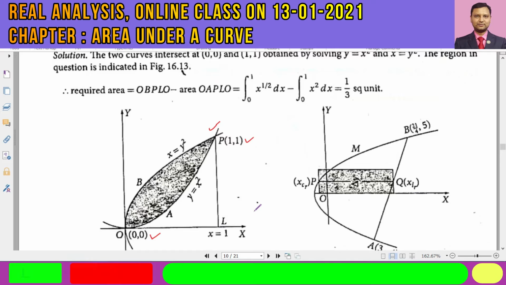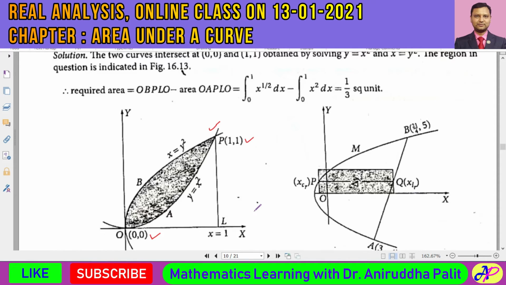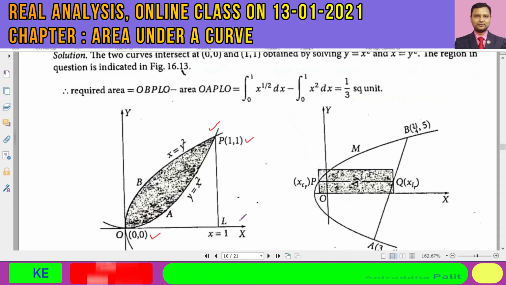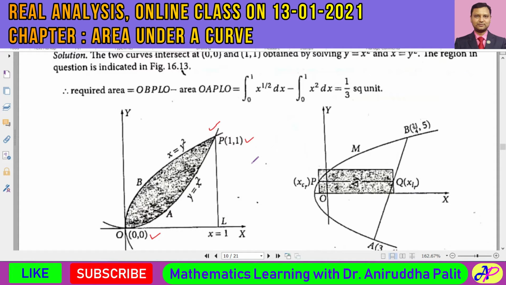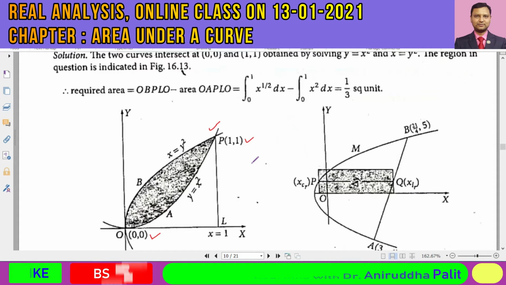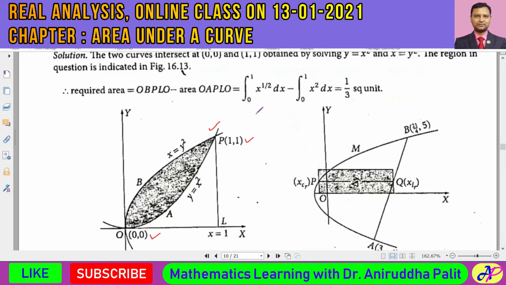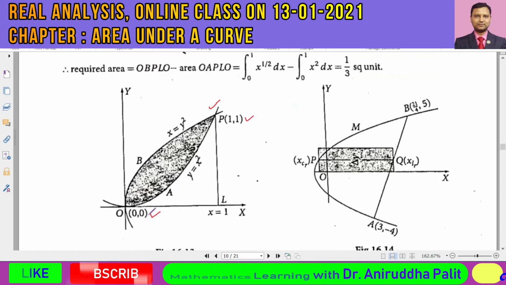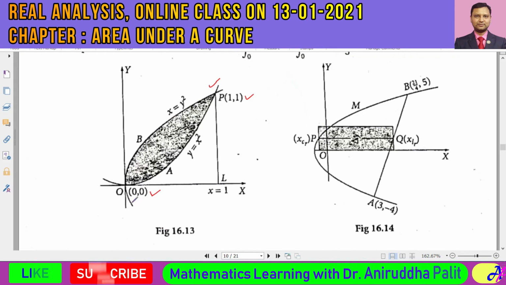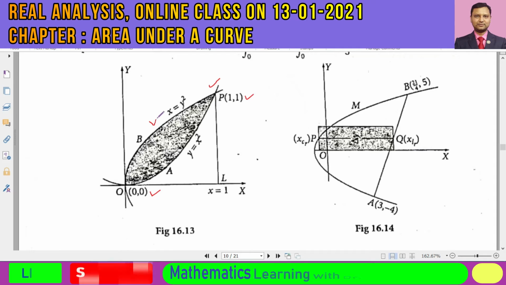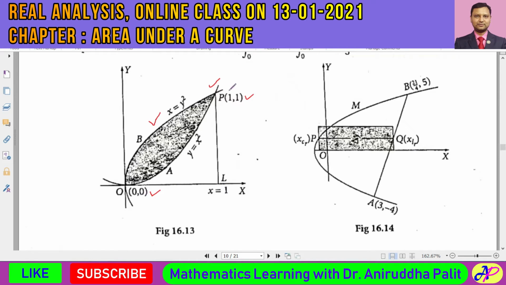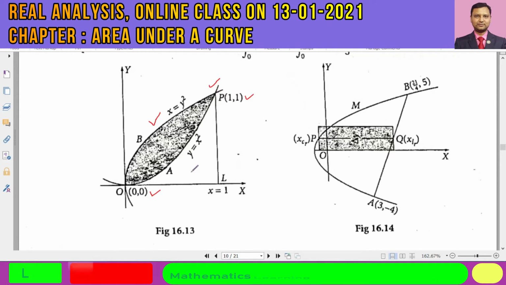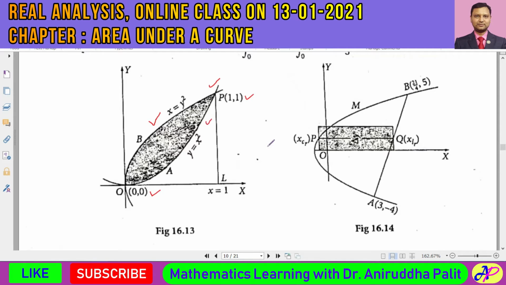Just solve these two equations, and ultimately you will be able to find out the area under these two curves. Now, how to find out the total area? If it is possible to draw the picture, it would be very easy to identify how to obtain this area. You would be able to identify the curve which lies on the upper side and the curve which lies on the lower side. These are the two boundaries.